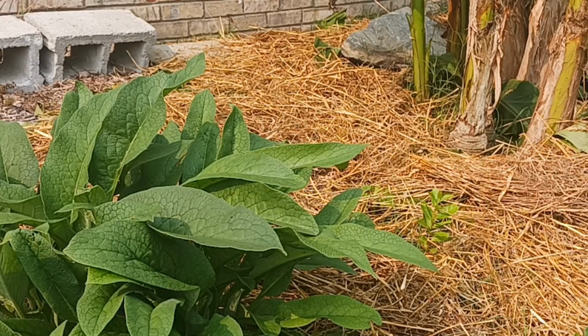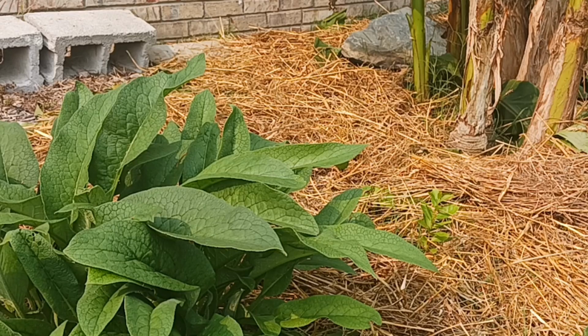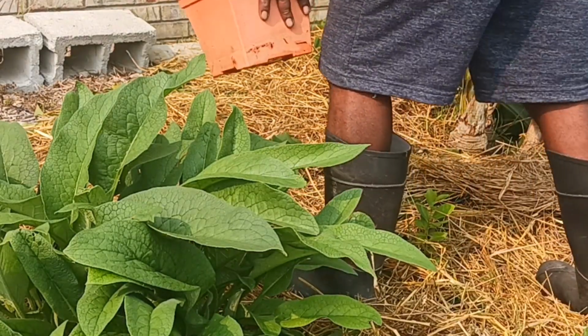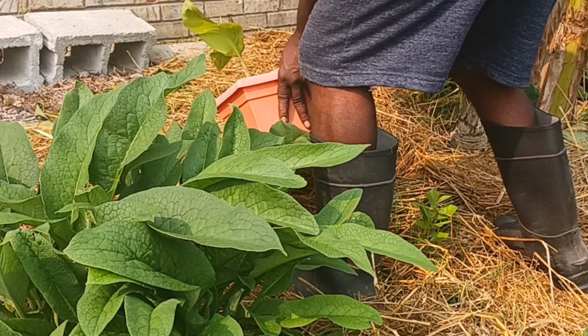This little spot right here is where I'm gonna add it. I think I'm gonna put that Mekong King over here, and the Goldfinger right back there. This is more susceptible to get cold damage. I'm gonna put it back here, closer to this brick wall. If I can get it in the ground here.